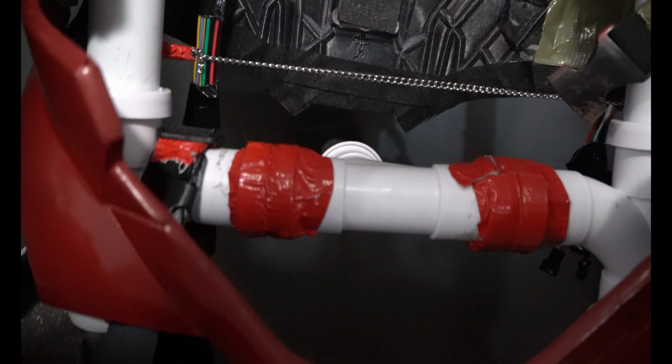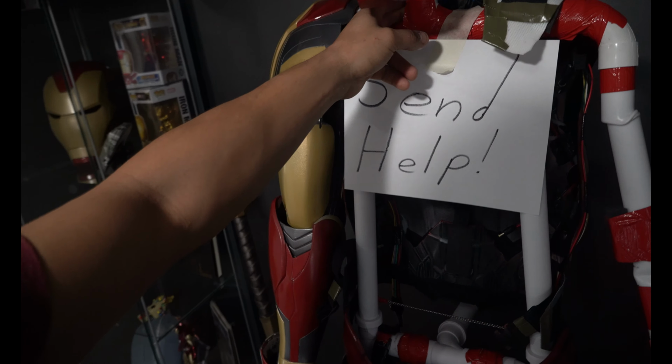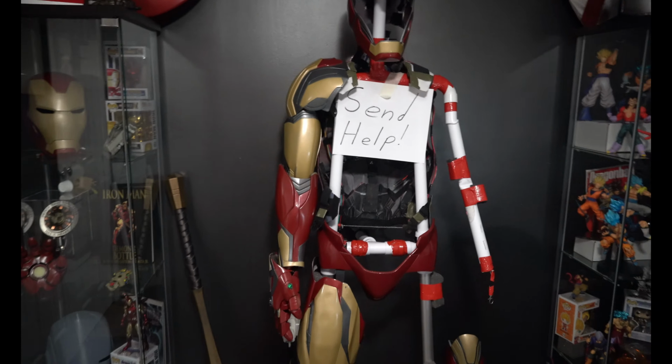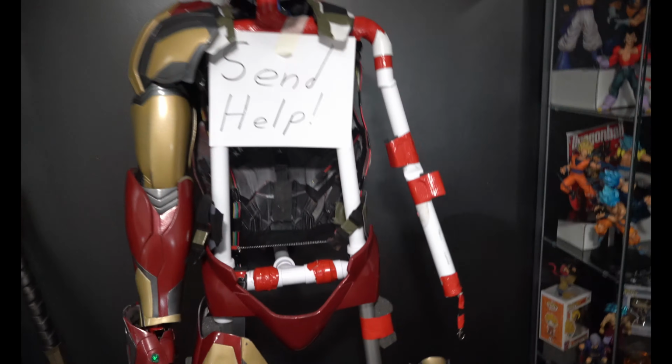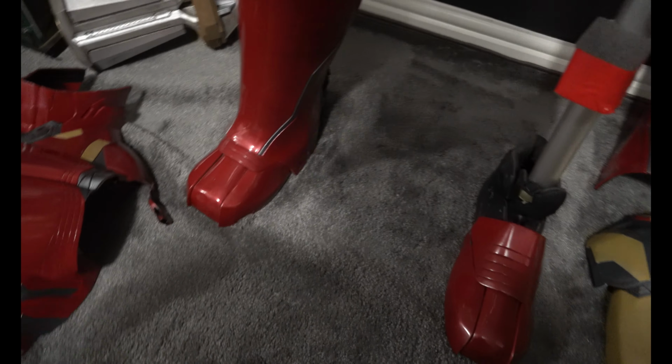You can actually see right there, and it just goes and leans against the wall. Now I can lean this guy forward. I can pull the entire thing forward. The only problem now is he won't stand not against a wall, where with my other version, I could move him anywhere in the room and he would be just fine. So let's start from the ground up and talk about what we're looking at.